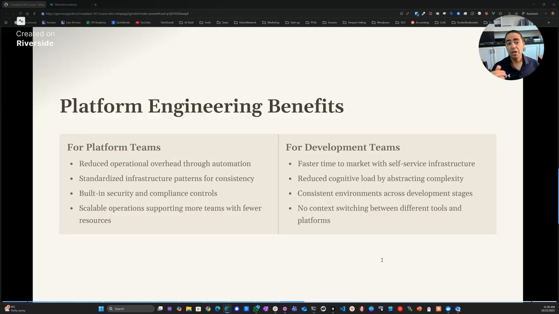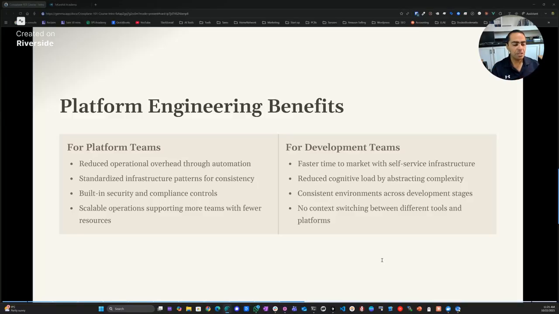Today, actually, some shops will ask their developers to learn Terraform to be able to spin up their own infrastructure. We want to move away from that. We want to have the developers focus on what they do best, and that's shipping features. So if you're a Python developer, you want to focus on Python. I don't want to worry about HCL or infrastructure. I want to focus on Python. If I'm a front-end developer, I'm working with React or Vue.js or whatever framework I'm using with JavaScript, for example. I don't want to have to worry about learning a whole lot of other tools just to get my application running.